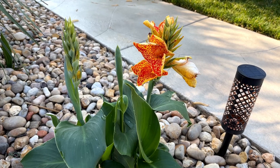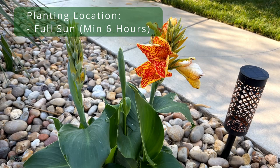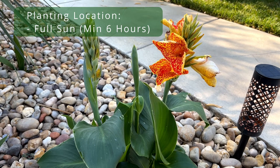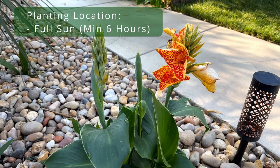Canna like a lot of sun, and they're very heat tolerant. So you can plant these in a sunny location, especially if you're in northern states or northern zone. You want to plant them in full sun. You want to get at least 6 hours of direct sunlight each day. And so here we've got it out in a pretty full sun location.